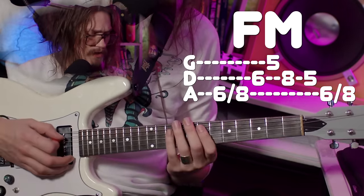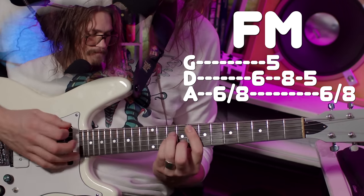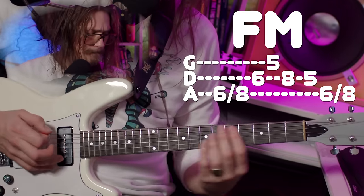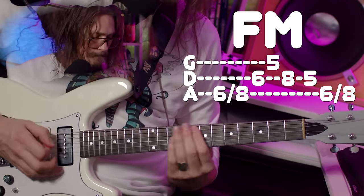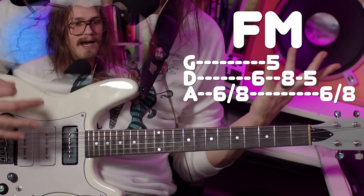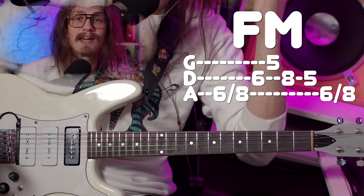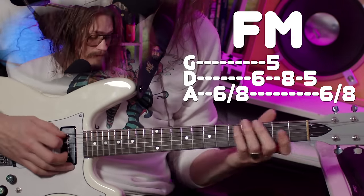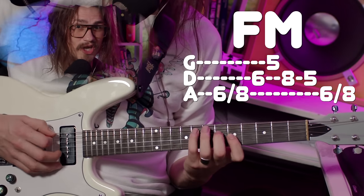And you can also do this thing where you just come up and comp. You can do that slide from 6 to 8 on the A. You can do that kind of thing to fill that space if you don't want to leave it silent. If you're playing with a band, other people might be filling that space, or you can't. It doesn't matter. I'm just trying to get this in your head. Okay, so that's your intro, and I'm proud of you. See, it's not that bad. And again, you're just tracing that chord shape.